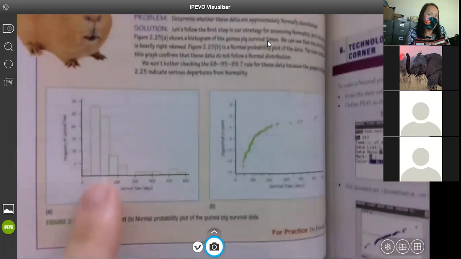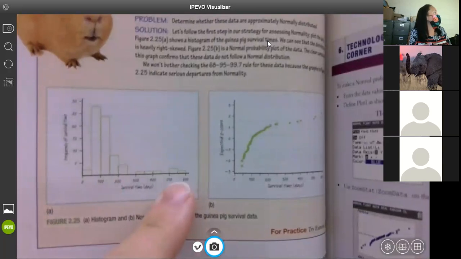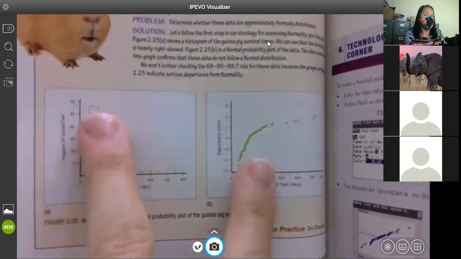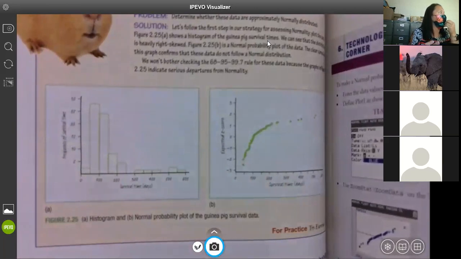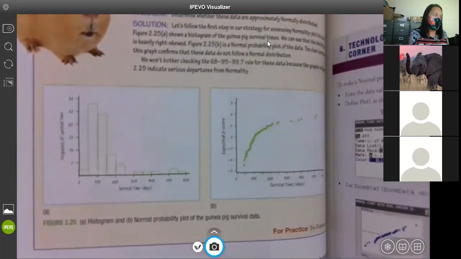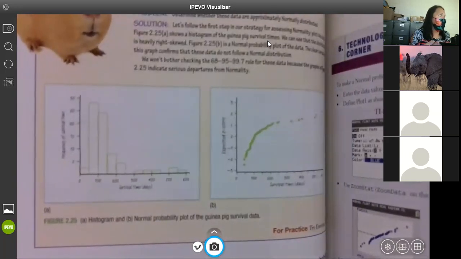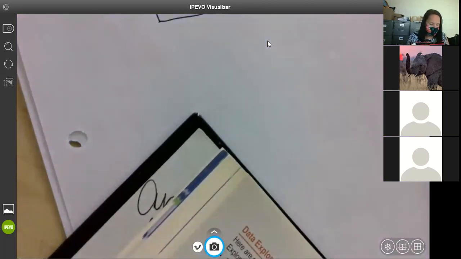Again, if you look at this plot right here, you can tell it's heavy on this end, and your outliers or your smaller data is on the other end. So your tail would be on the right. So this is just a comparison of like a histogram and a normal probability plot. But again, what you're looking for is that curve, okay? Is everybody good? So if the curve is on the low end, it is right skewed. If it's on the high end, it's left skewed. Okay. Let me see if I can find a left skewed example.